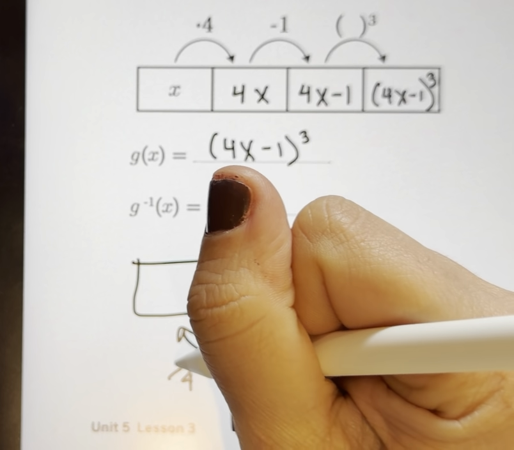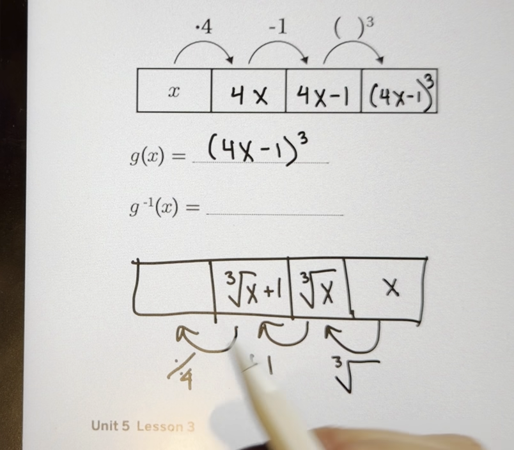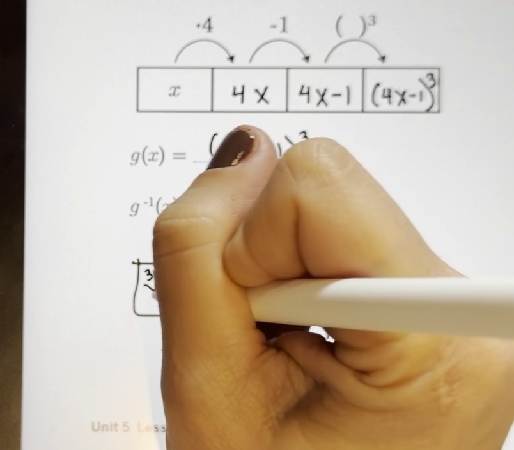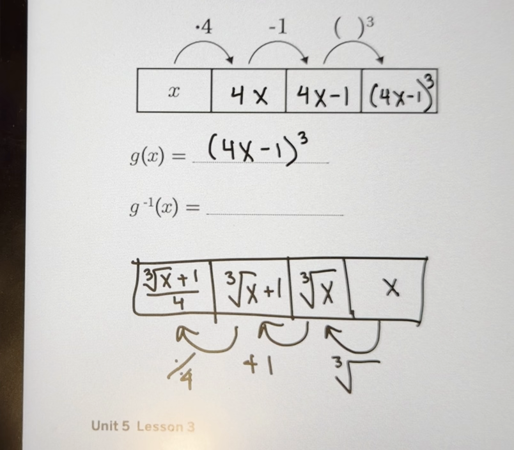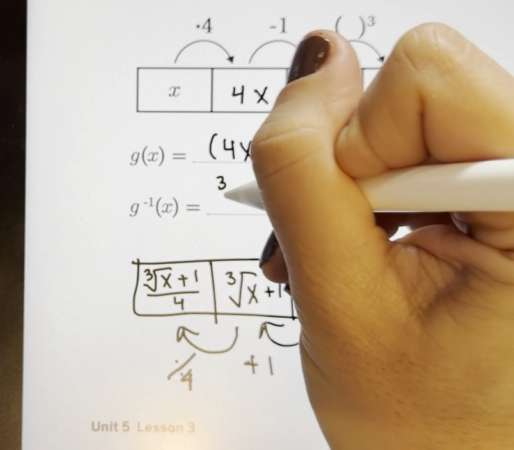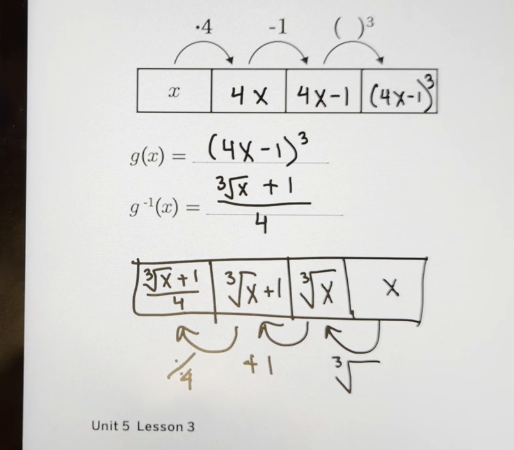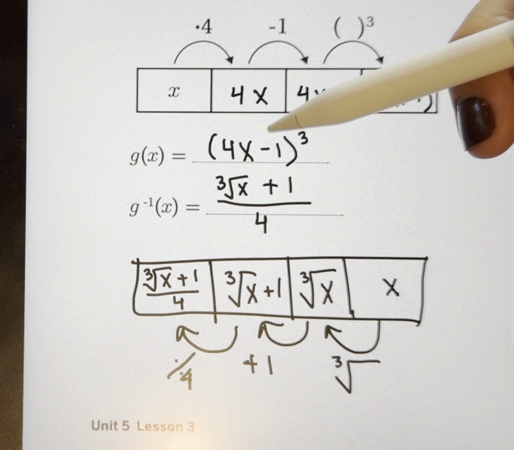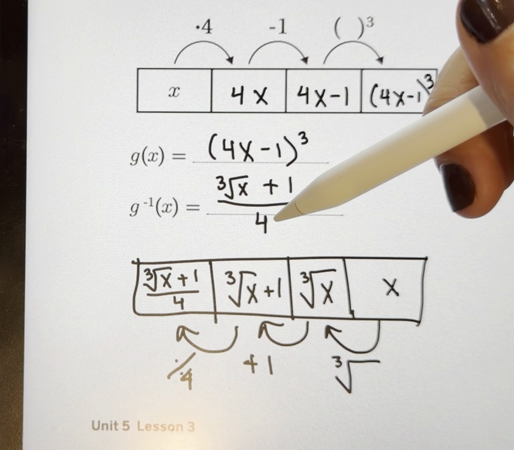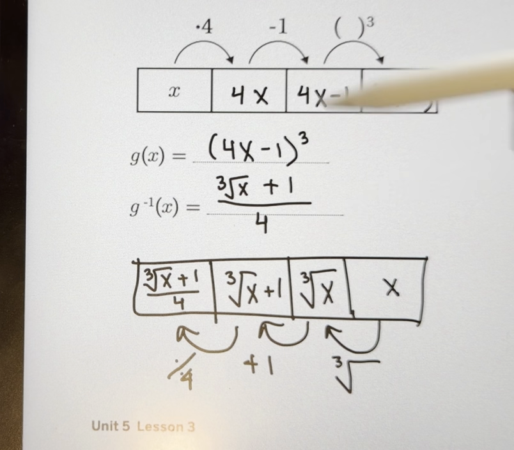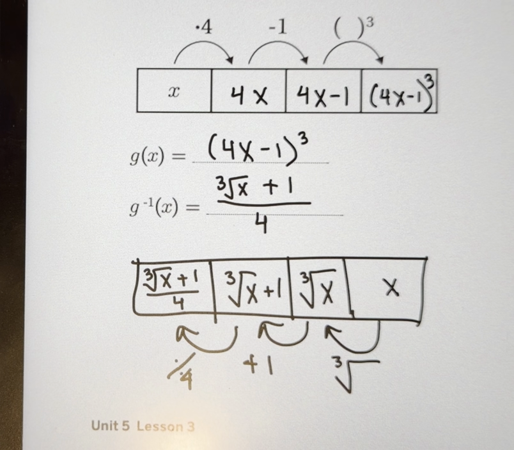I don't know how you want to do this division, guys. You could put a division symbol, or you can make it look like you're putting it over 4, because that's what we're actually going to do. That's the inverse. The cube root of x by itself, then plus 1 on the outside, then divided by 4 on everything. So do you see how every opposite operation's there? Times 4, divided by 4, minus 1, plus 1, cube root. But was it super predictable how it was going to present? I would say no, it was not. So that's why I always like to do it out.